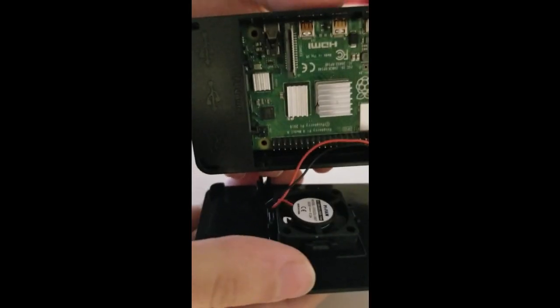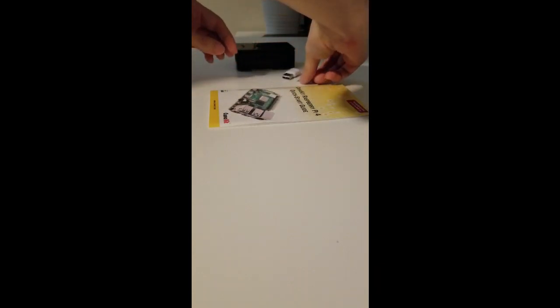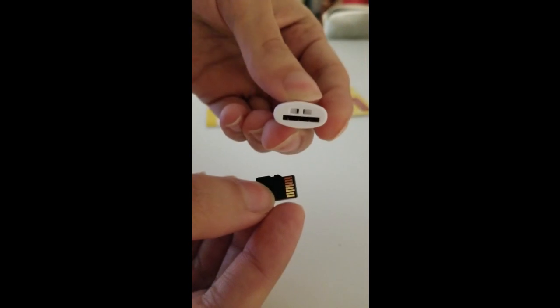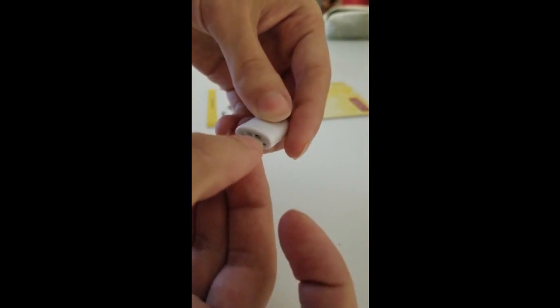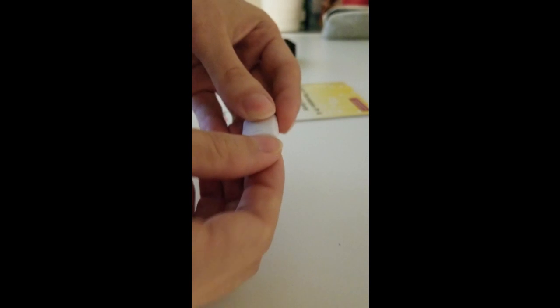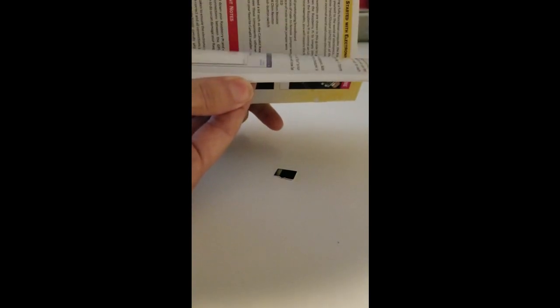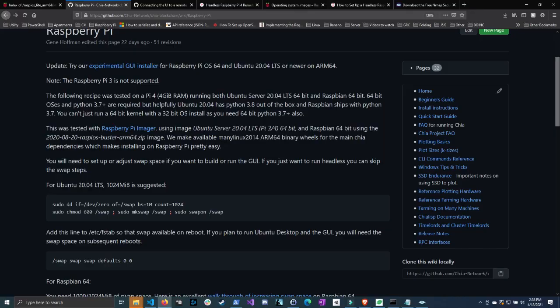However, I did want to show you where to plug in the fan and also how to insert the SD card into the USB adapter they provided. You want to have the pins facing away from those little grooves inside that USB adapter. And whenever you're inserting the SD card into the Raspberry Pi, you want the pins to be facing up towards the Raspberry Pi, and then insert it so the label of the SD card is facing down, along with the little groove to get it out. And again, I recommend checking out the booklet.